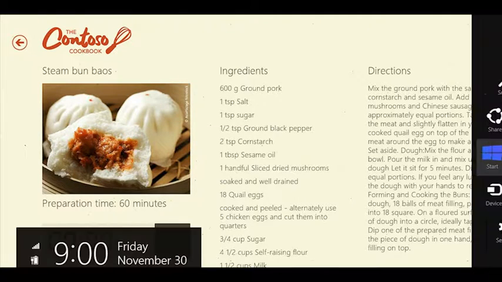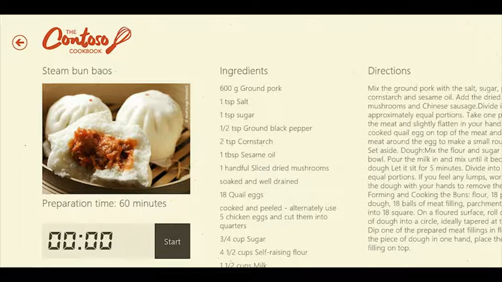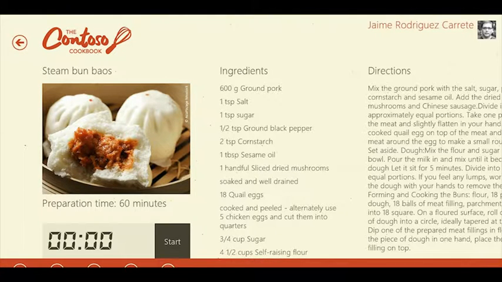So for example, if I go into settings here, you'll see the login to Facebook UI, and the login to Facebook code that I just showed you is there in this sample. Right? And then, if I want to post a recipe onto my Facebook wall, I can do that too. Here I can say post it to Facebook, and that just posted onto my wall. And you have the source for this, right?